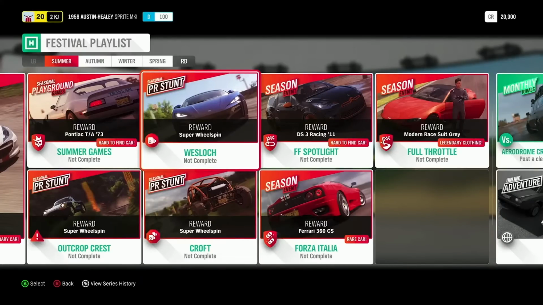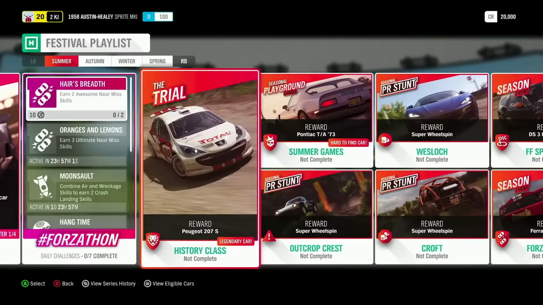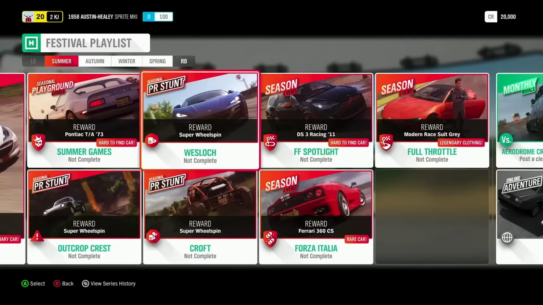Sorry, can you jump back one? So the trial for summer is History Class. You can get yourself the Peugeot 207 S. And then finally, in summer season events, we've got the FF Spotlight, which you can get yourself the DS3 Racing 2011. We've got the Full Throttle season event, which can get yourself a modern race suit in grey. And the Forza Italia season event can get yourself the Ferrari 360 CS.